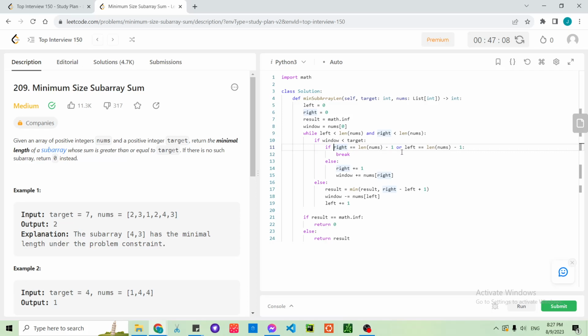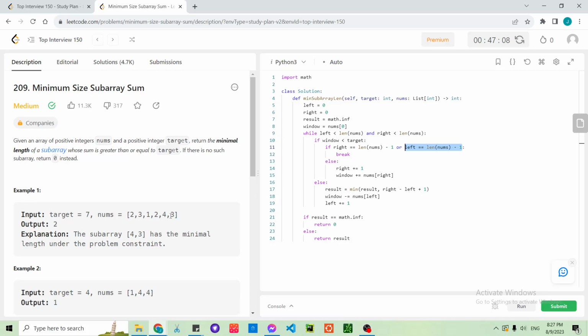And if the left pointer is at the last index, let's see why this is necessary then. So if right is at the last index, we will break.